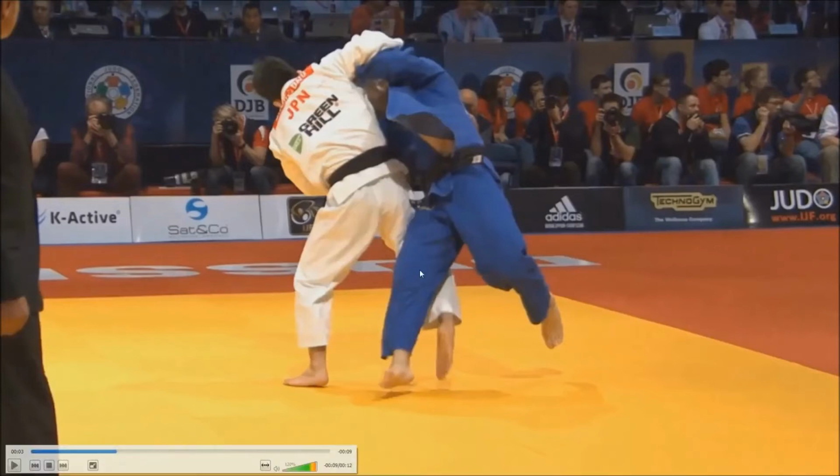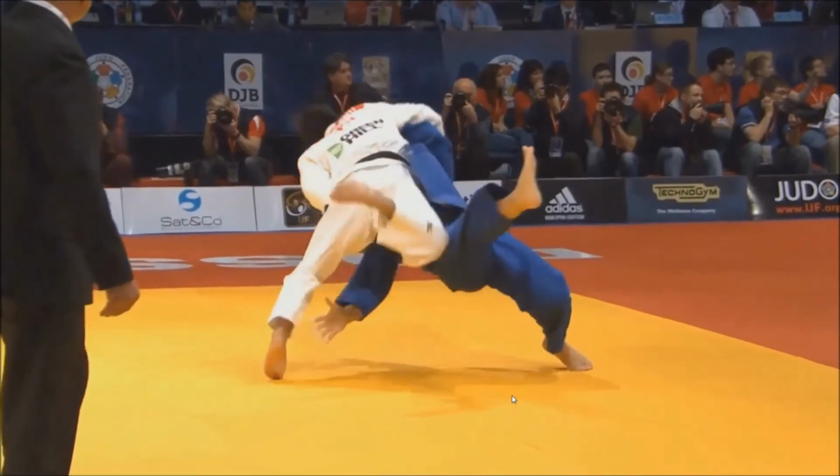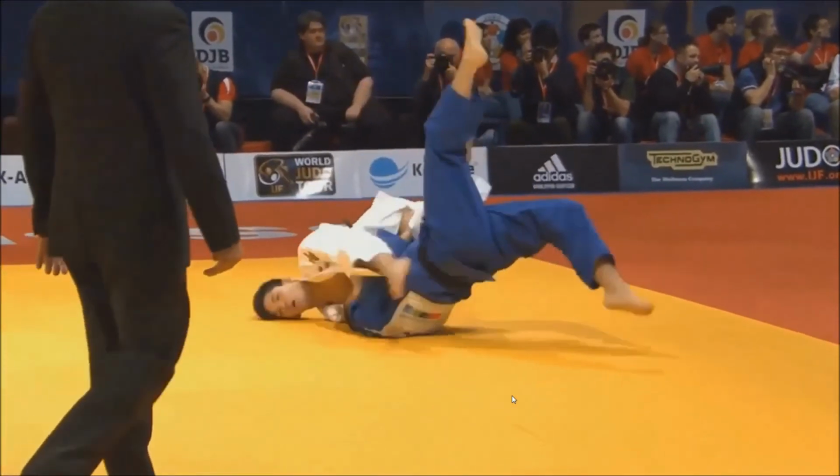to go. And as soon as he has the foot planted down here, you can see, well, there's still a little bit of a gap here, but it's tiny compared to the beginning of the attack. And once he's in this position, he just throws the O-Soto-Gari. In that position, more or less like a classic O-Soto-Gari.